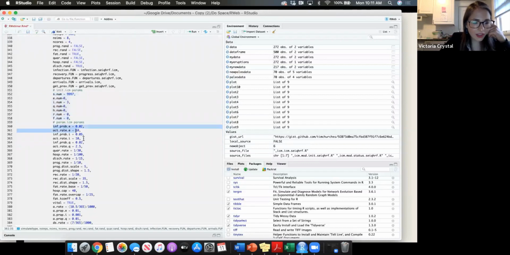And then all of this stuff down here is the way that these change, all of these rates of change for all of these different variables. And we're not going to talk about all of them, but there are a couple that I want to highlight. So this is the rate at which people infect others. So this is the only thing that's based on real COVID data.